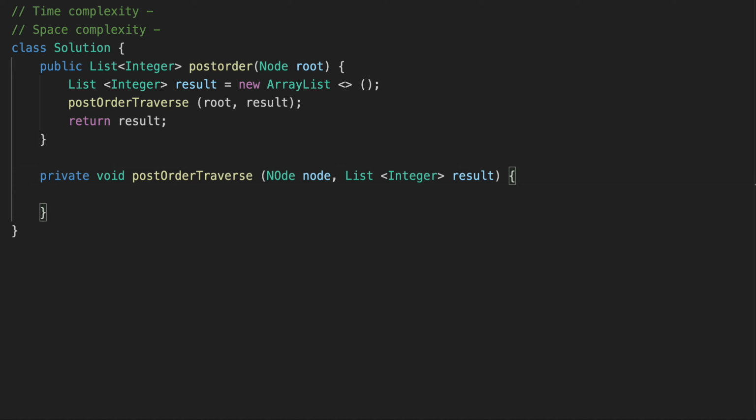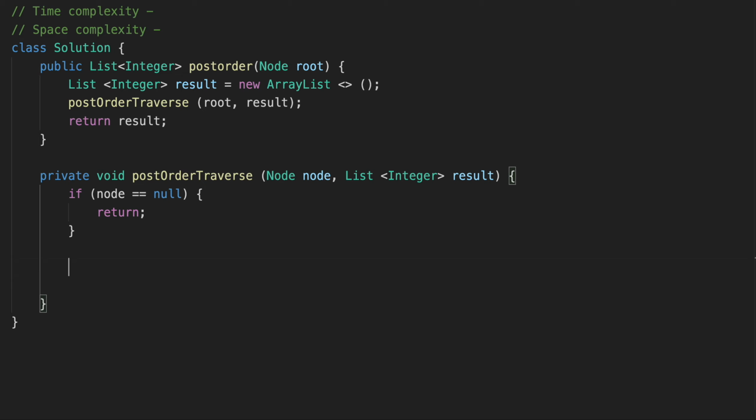Okay, first thing let's put here our base case. What is our base case? If our node is equal to null, in that case, we are just backtracking, returning.